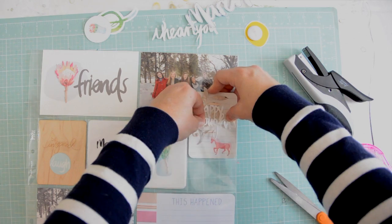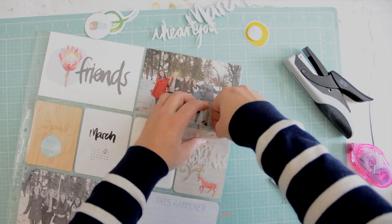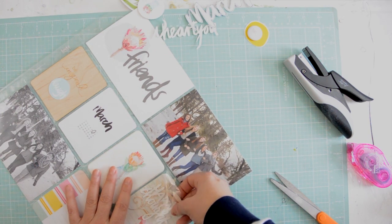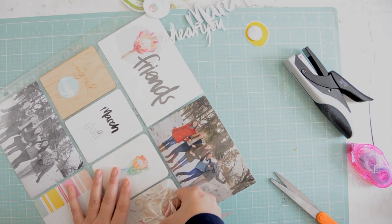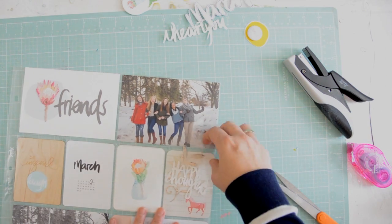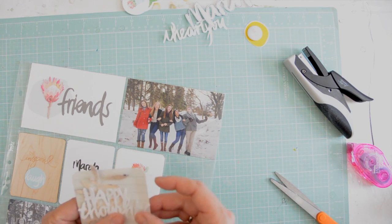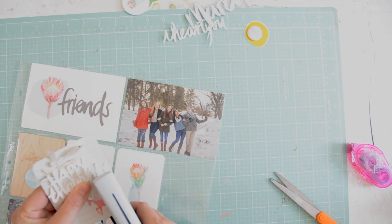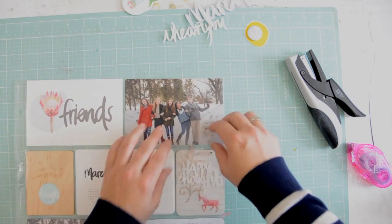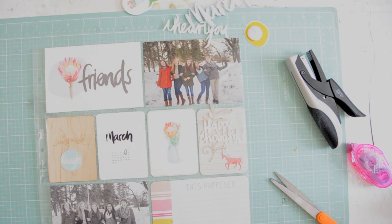If you haven't seen it, I made a little video where I explained the silhouette print and cut feature that I actually mastered. I'm very proud of myself, and I'm demystifying it. I'm showing you in that video how easy and simple it is. So it will be on this page. I will just have a second video where I explain the print and cut feature of the silhouette, which is fantastic. And once you decide to do it, you will love these printables because you can print and cut them out. So that's how simple this is.